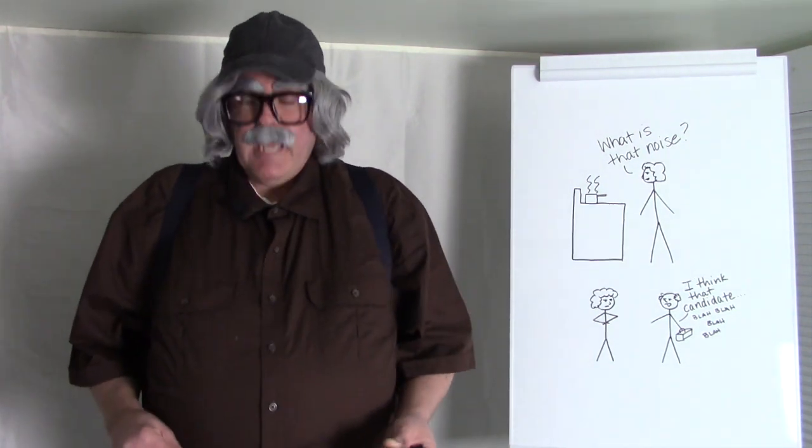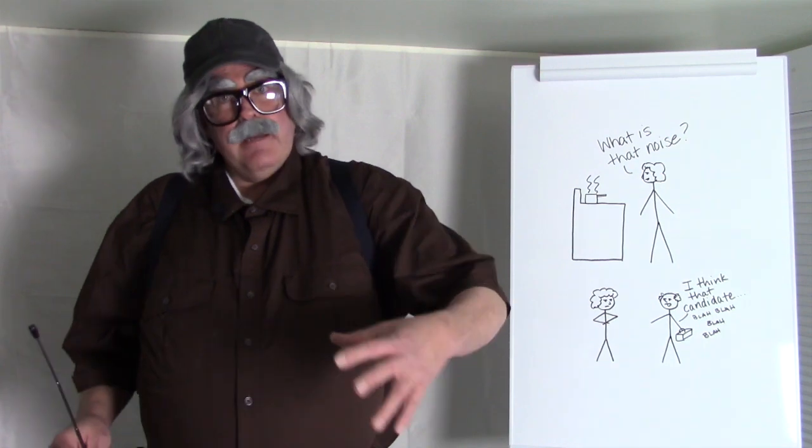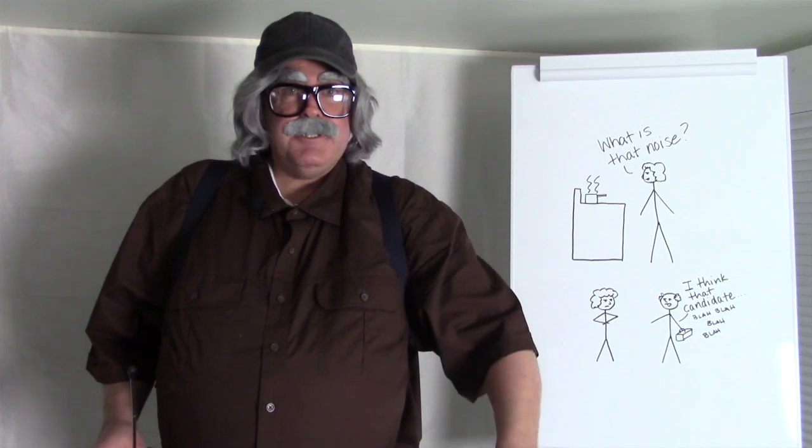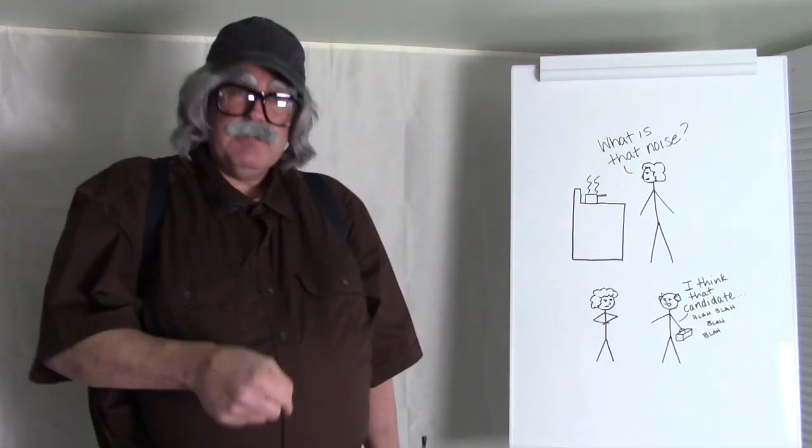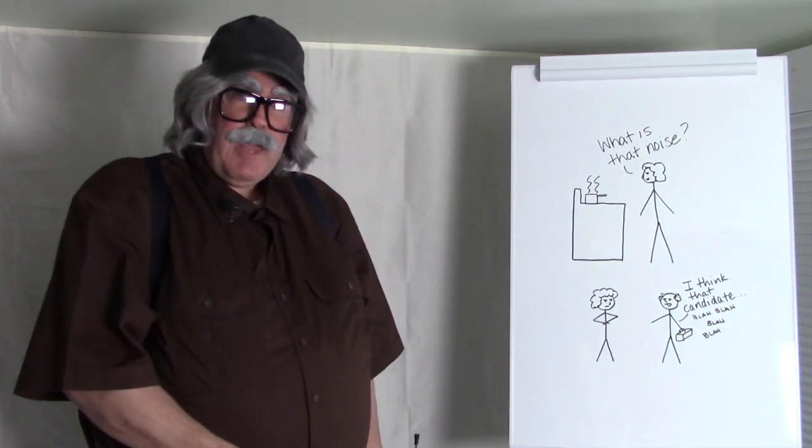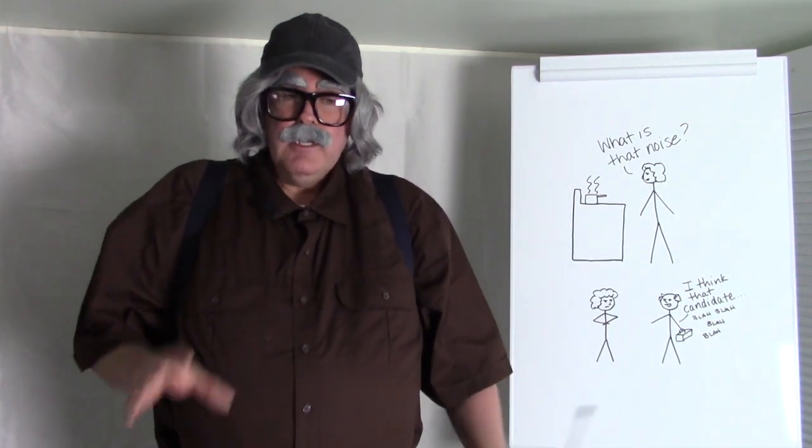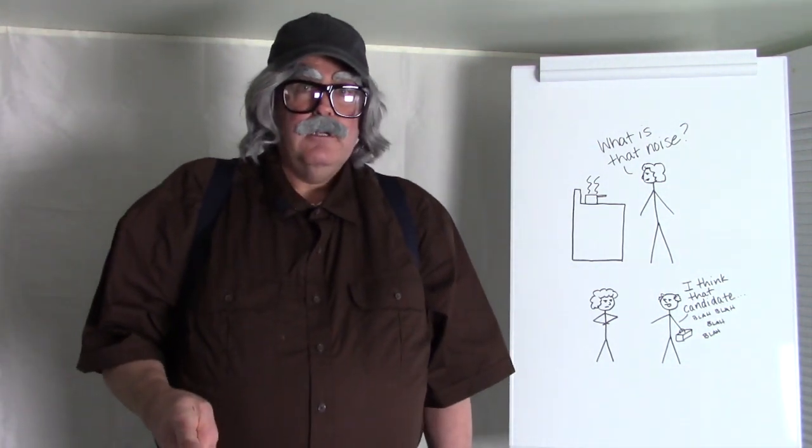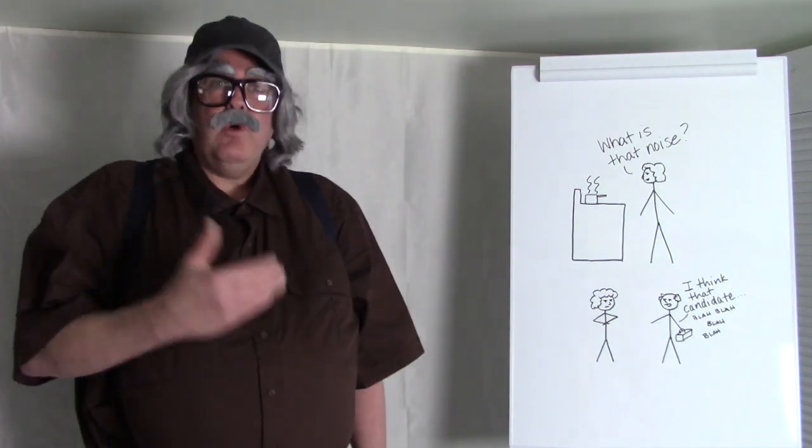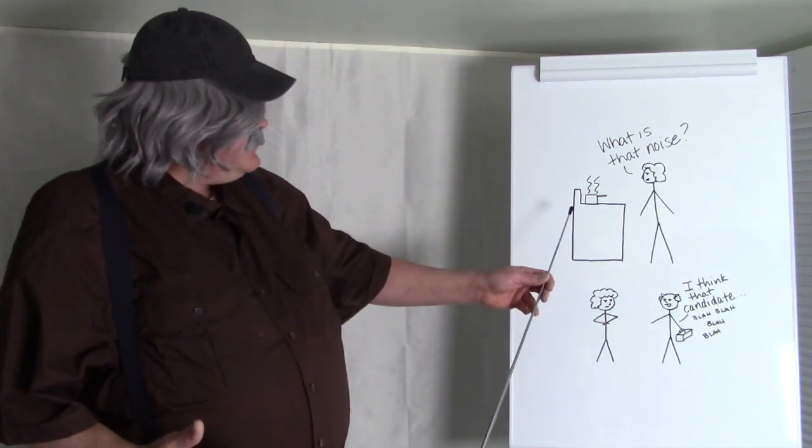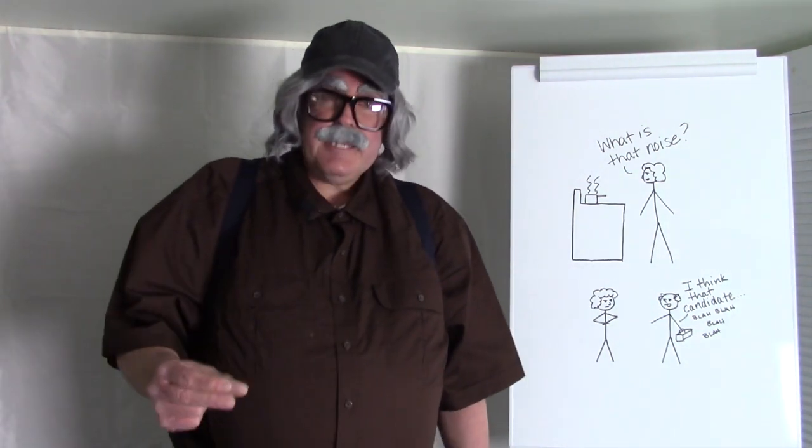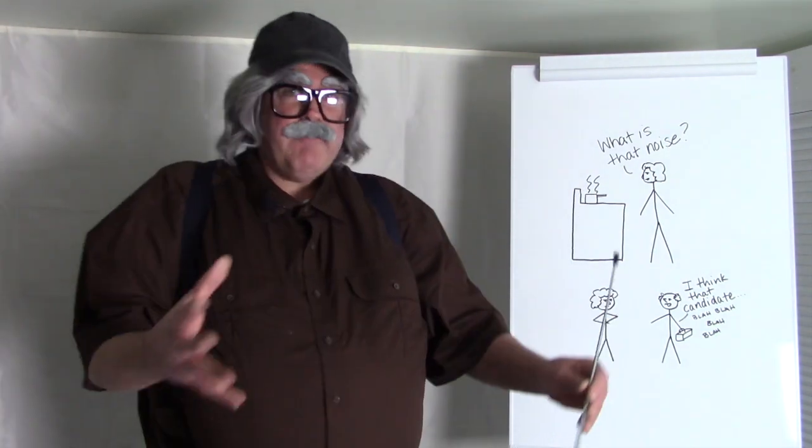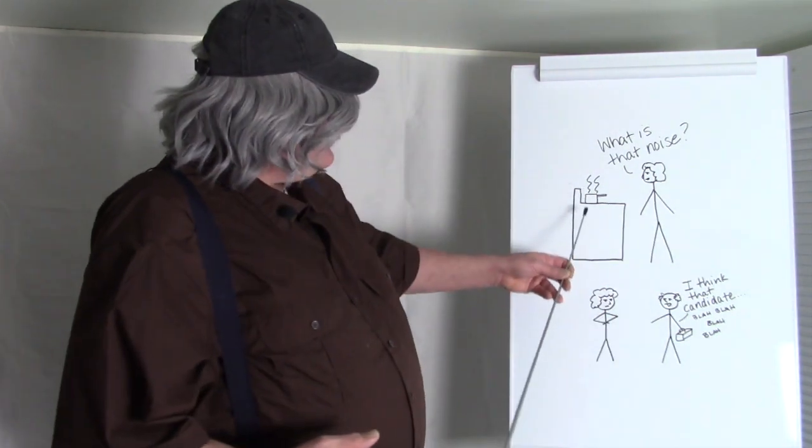When I would go on service calls for this all the time, I would basically have a cast iron pan with me. Now, cast iron is not really recommended for smooth tops because it can scratch. But just for tests, I would put some water in the cast iron and put it on the burner just to show the customer that it is not the stove. The cast iron is so thick that the noise normally does not happen with cast iron. It's just to prove that it is not the stove. It is the cookware. Certain cookwares with what they're made of, usually it is the thickness, but not always. It can be safe for induction, but it has an almost like a vibration reaction when it's on the top.